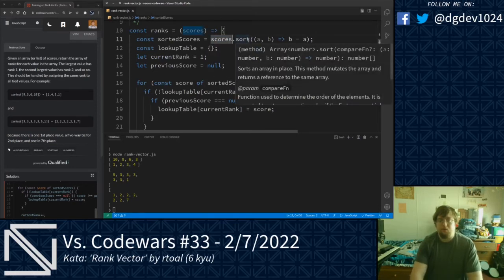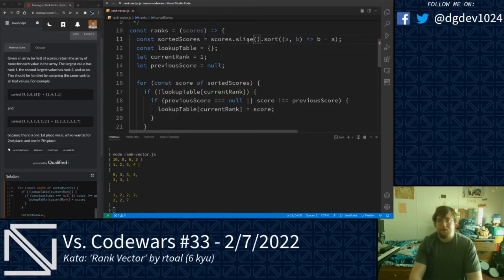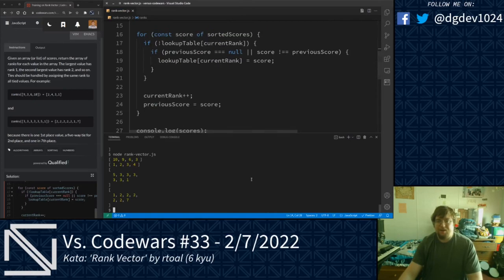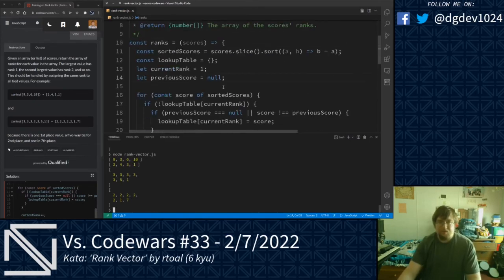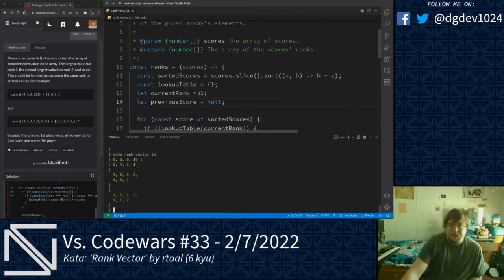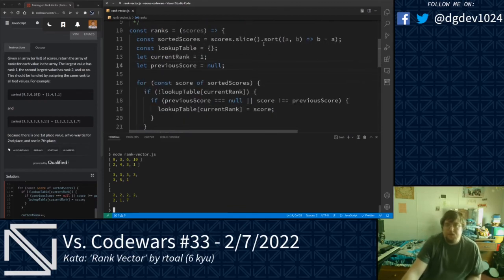Okay, what we'll do here, we're going to need to slice this array. You know what, I have no idea how it happened, but sort was modifying the scores array before assigning it to sorted scores right here.